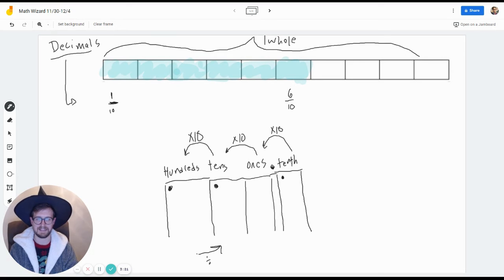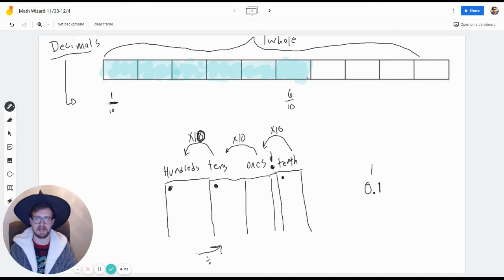So if I have one of these, I have one, what we call 10th. 1/10. And it takes 10 tenths to make one whole. And we write those as a decimal. So normally we might write, if we're writing 1, we'd write it this way. If we were writing 1/10, here's my decimal point. We write it 0 ones, because I don't have a whole here, and 1/10. So because our number system is based on this 10, 1/10 is a really special type of fraction because we can also write it as a decimal.